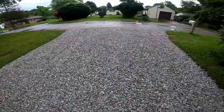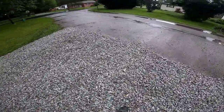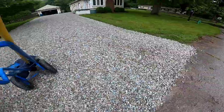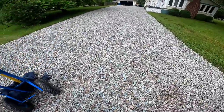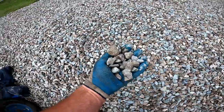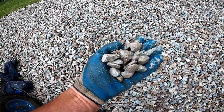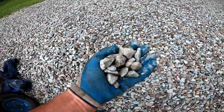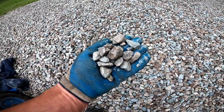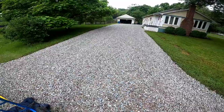This is crushed number eight stone. That's what we use here in Indianapolis. We have lots of this here. Crushed limestone. Kind of see the size of it there in my hand. So there you go. That's number eight stone. Sometimes it's smaller than that, but that's usually the biggest it is. But that's what I use on most driveways here in Indianapolis.